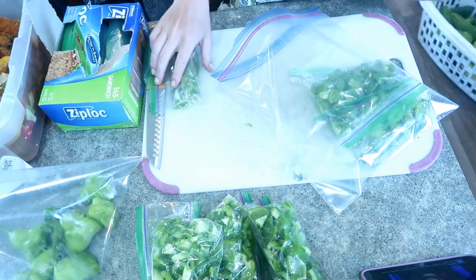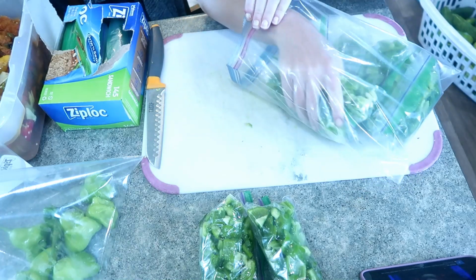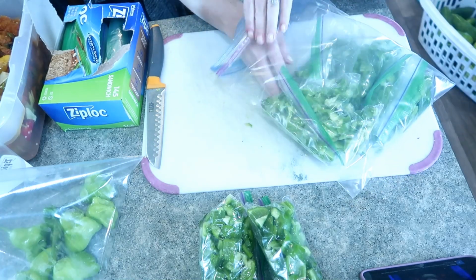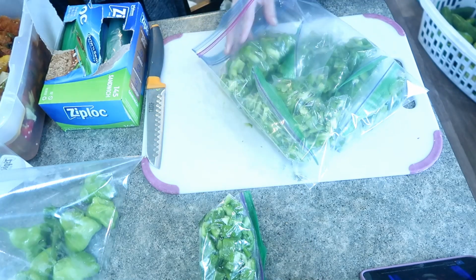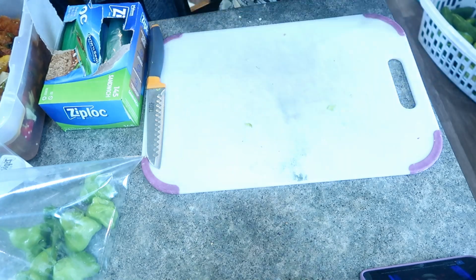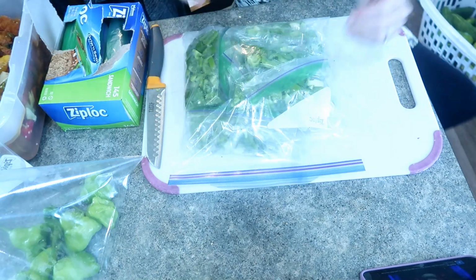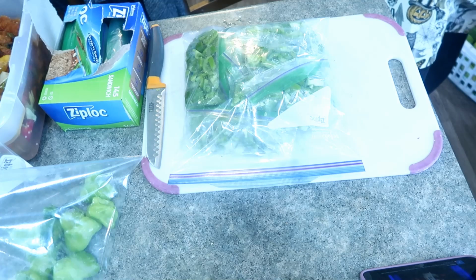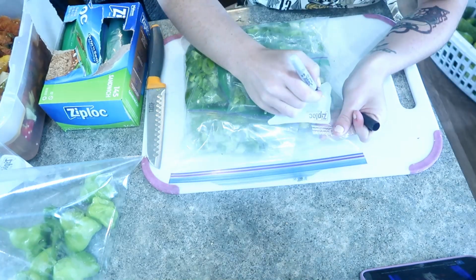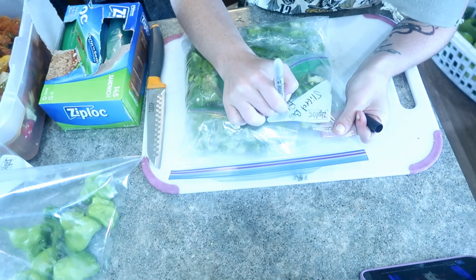The next one might surprise you, but it's just Ziploc bags, both sandwich size and then gallon size. If you're new around here, how I like to process my vegetables for the freezer is I will take meal-sized portions and put them in a little sandwich-sized regular Ziploc bag. And then once I get enough of these filled up, I will put them in a gallon-sized freezer bag and put them in the freezer. That way, there are 2 layers of protection, the freezer Ziploc bag and the little sandwich baggie, but it also makes it really convenient for me when I'm pulling out just one meal.